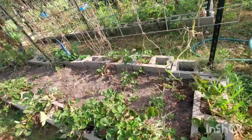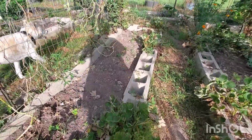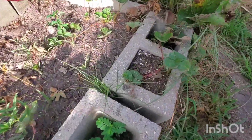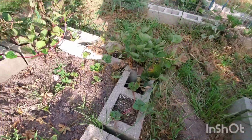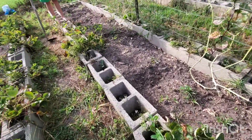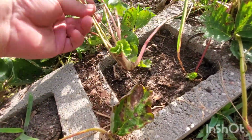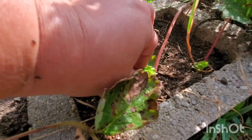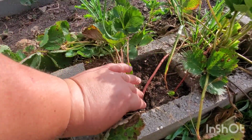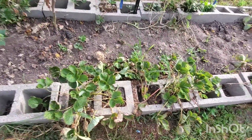I pulled up all the weeds and I was trying to get some of the strawberry runners and put them in new squares like this one. Adding dirt and then just kind of letting them grow. I'm going to try to do that with as many as I can. See, we did it here, but it's falling out. Just trying to encourage them to grow in the little squares. See, like this one.